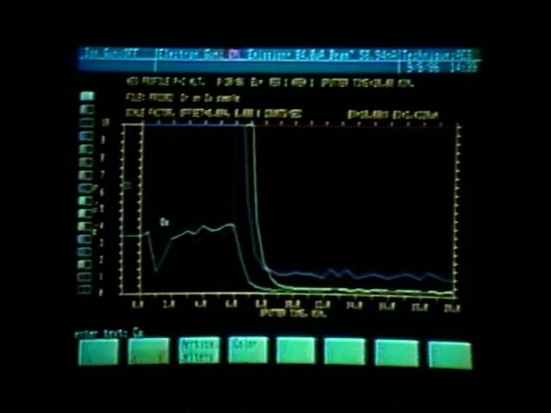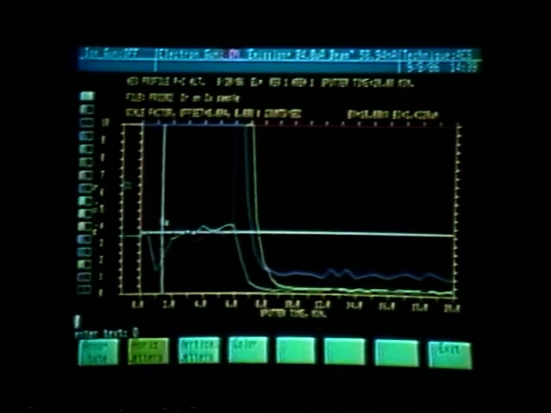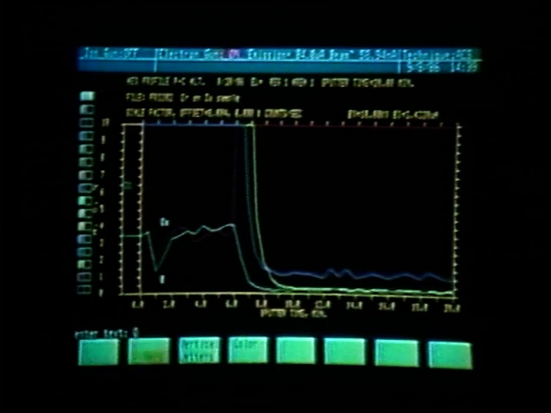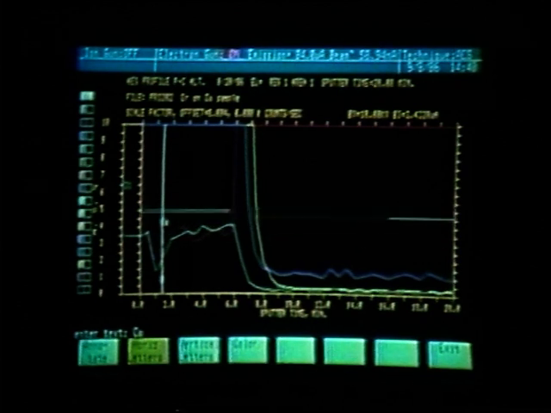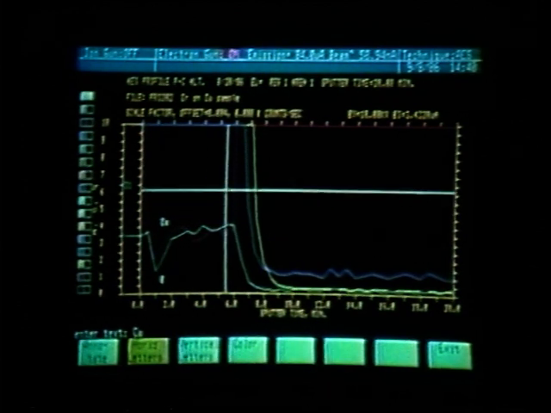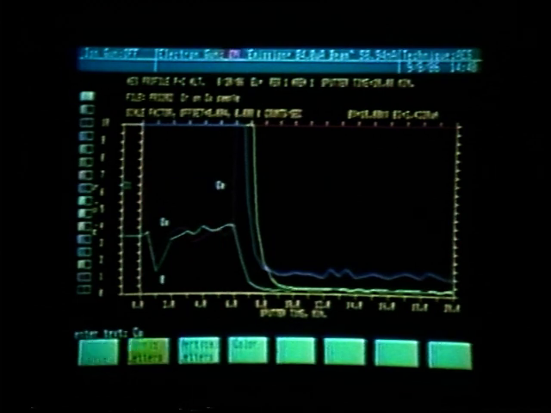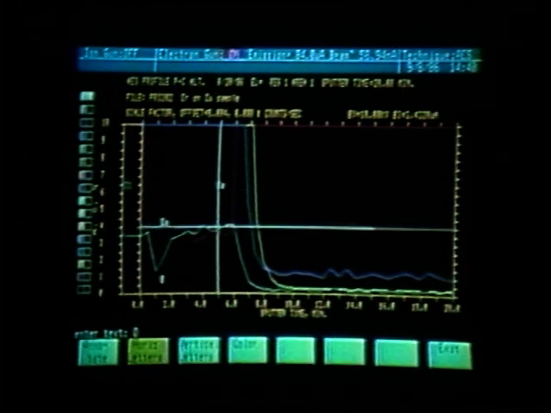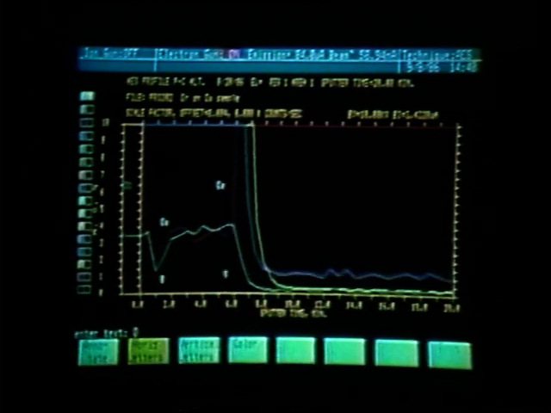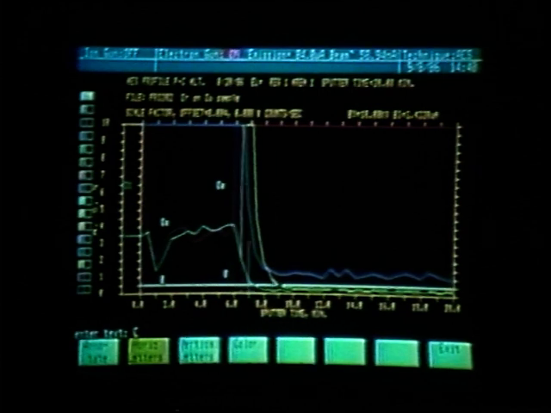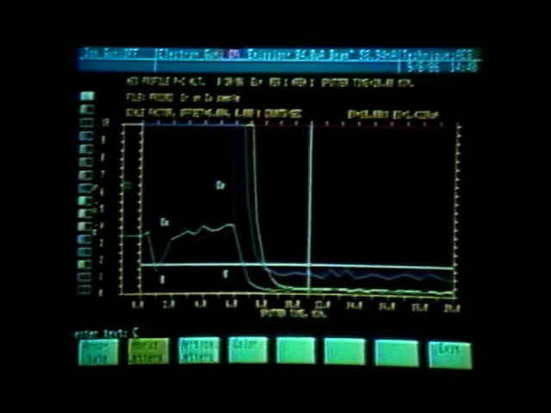This is our copper signal, oxygen, copper once again, oxygen, and carbon.